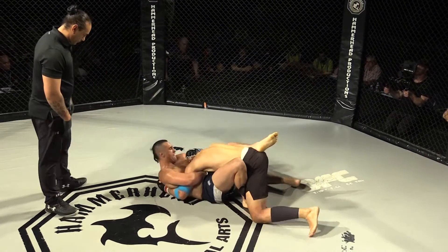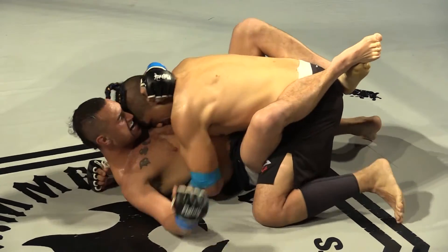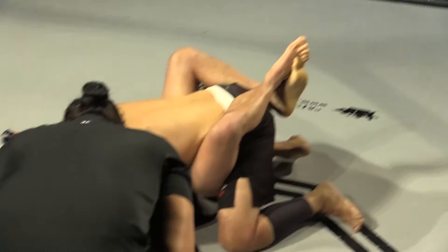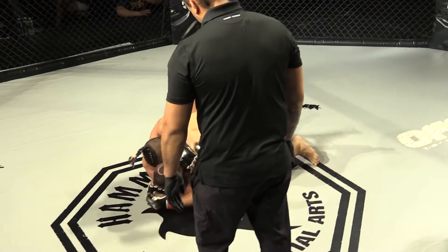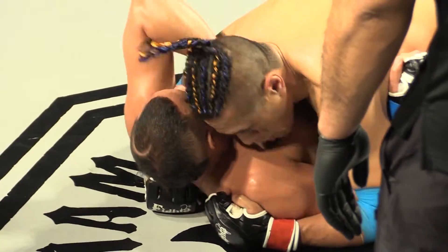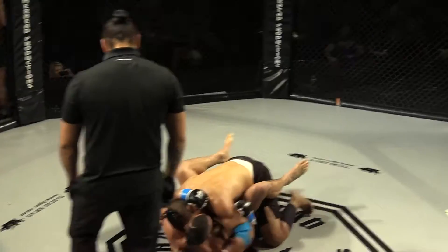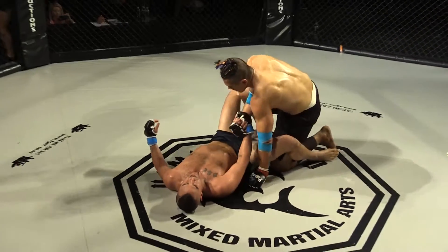And now Motu's got the takedown — this could secure the fight for him. Lloyd's got the guard locked up but looks very tired. That takedown was crucial for Motu for the whole fight. The more strikes for Motu in the third round — better kicks, combinations — and he's got the takedown on top. Should just punish this young man on the ground. Motu just working the guard, keeping Lloyd pinned to the ground, working those hands. And there we go — end of round three.